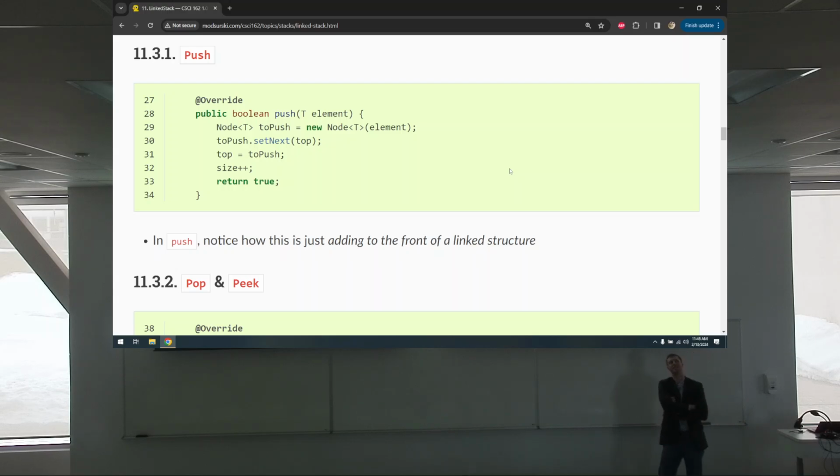Unless we wrote the stack such that there is a hard cap on the size, where I can say, like, I never want to have a stack that has more than 1,000 things in it. Otherwise, I could just arbitrarily create more nodes and have them reference the old top and keep stringing these link structures on forever and ever. It is possible that we do run out of RAM eventually, but that's going to be a pretty unusual situation. It could happen. Probably shouldn't happen in 162. And if that happens, well, the whole program will crash. You'll get like an out-of-memory error.